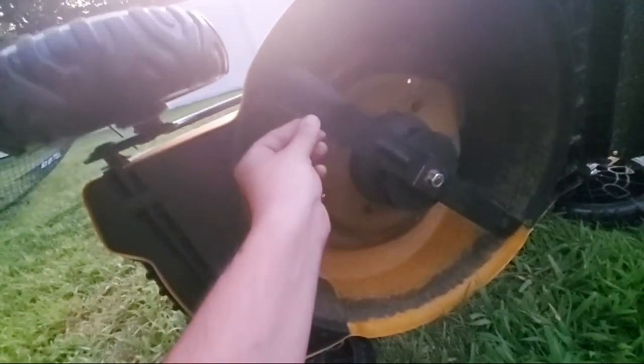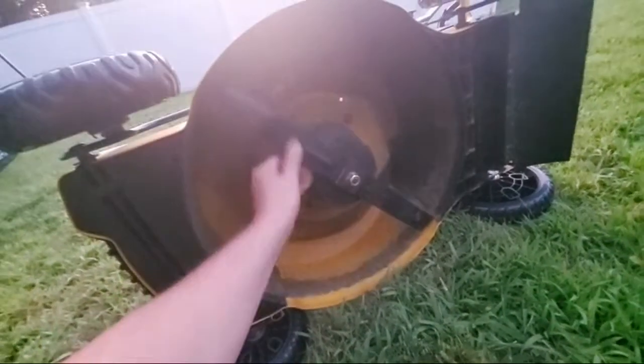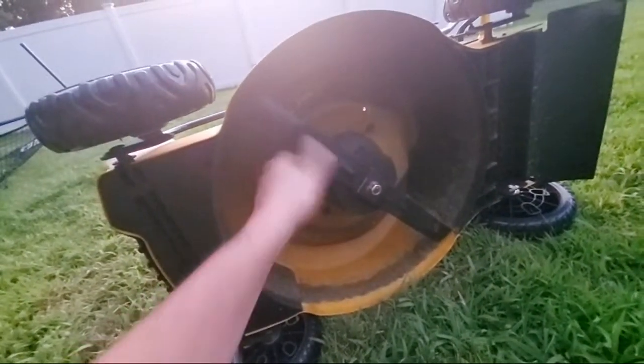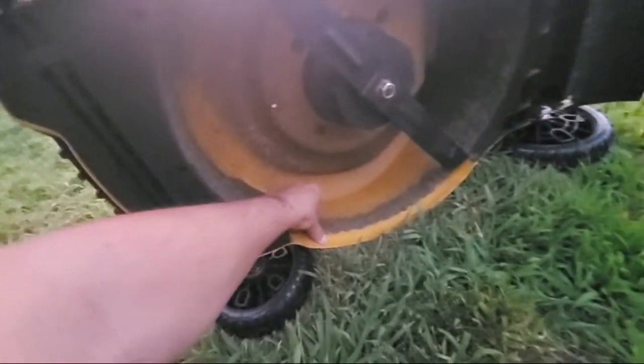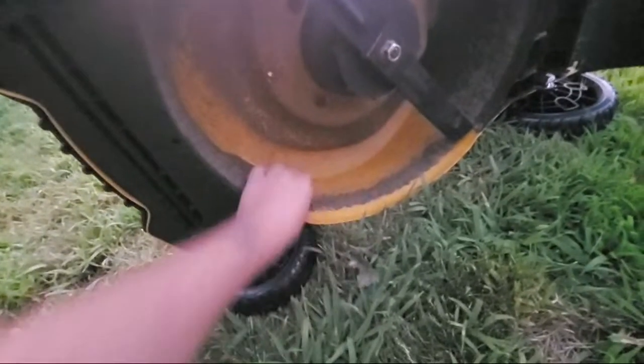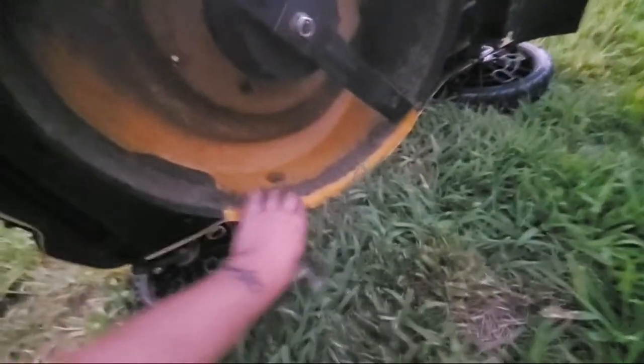You got a steel blade on it. This needs to be sharpened. It's just crazy. This is lithium ion, guys. Look at the blade. It's so funny, and the thing can cut really well. Obviously, I got a lot of baked on grass here. And you don't really want this on here because it's not the thickest metal. Again, you're using this for your home. This is a homeowner mower.